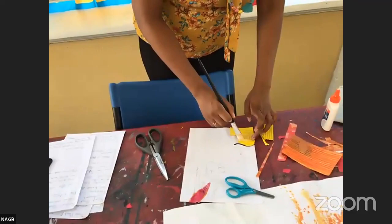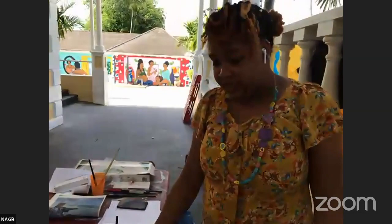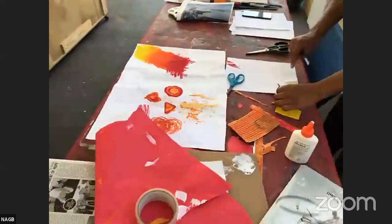And it's okay to paint the glue on top of the work. It looks white now, but it dries clear. So it's not gonna have this white. The white isn't gonna stay there. Same thing over here.